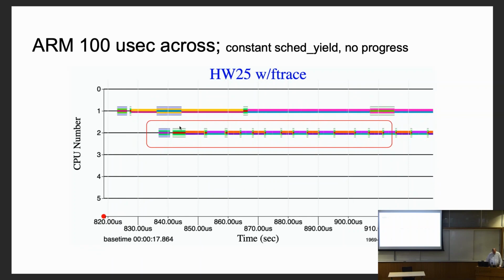And this is the beginning of that, just expanded out. And this is 3.5 microseconds, bam, bam, bam, bam, bam, bam. This is just a simple loop, and every time you go around the loop, do a sched_yield. And nobody thought to say, gee, maybe I should go around the loop 10 times and then do a sched_yield. And then the switching would be, instead of every 3.5 microseconds, every 35 microseconds.